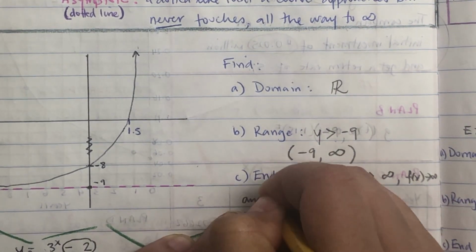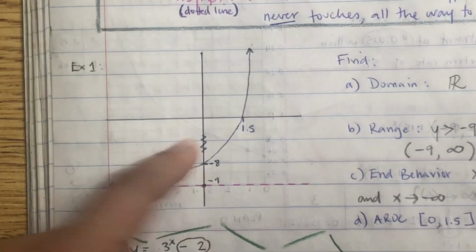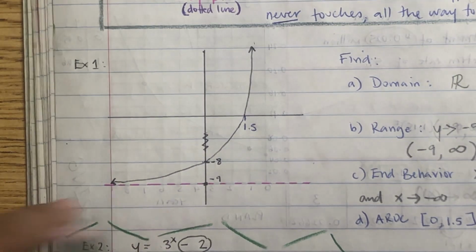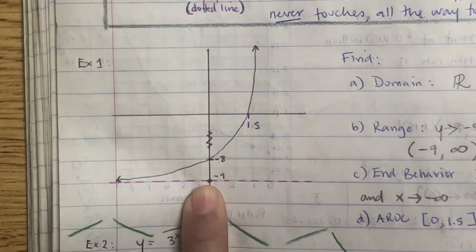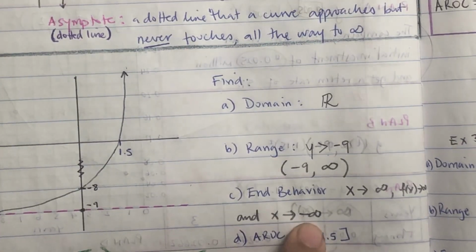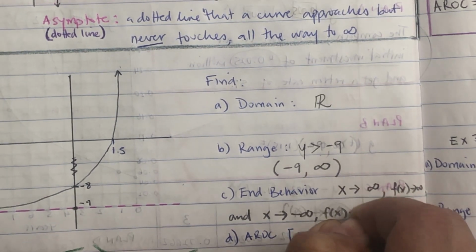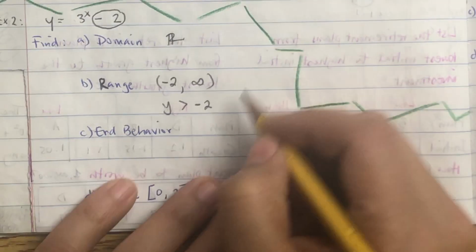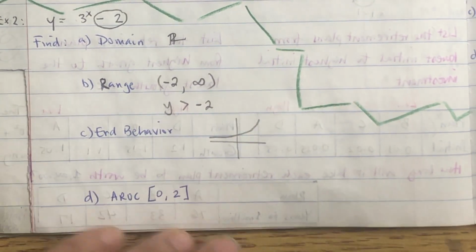And as x goes to -infinity, as x is going this way, just look at the end of the graph. Where is that going in terms of y? Is it going to go below -9? No, because it's going to stop right there. So as x goes to -infinity, f of x goes towards -9. It goes to -9, but it doesn't touch it. I know that this looks like something like this. And so now you can write it.